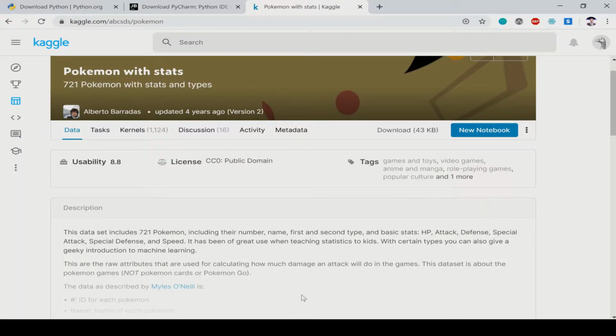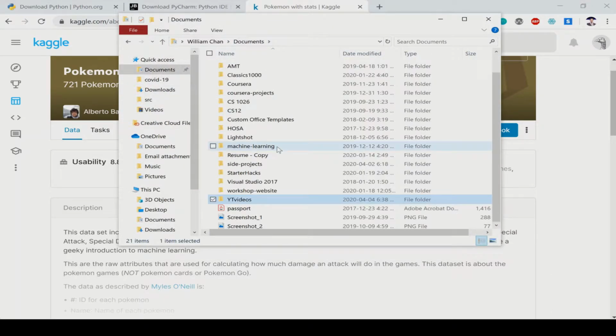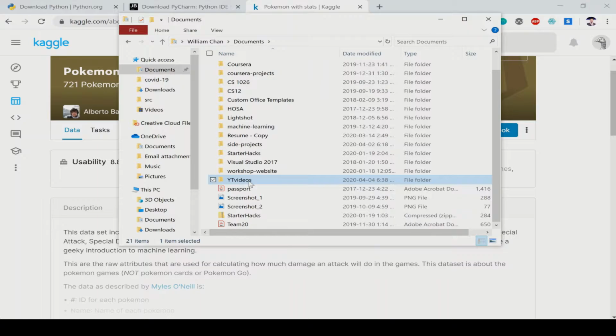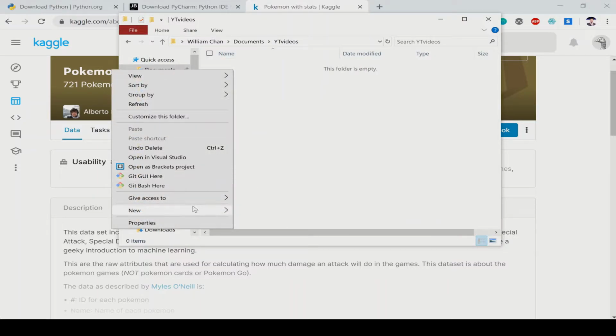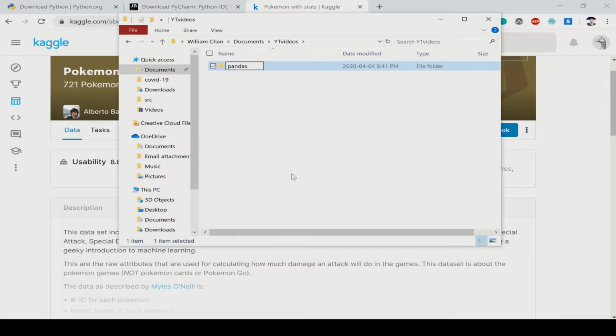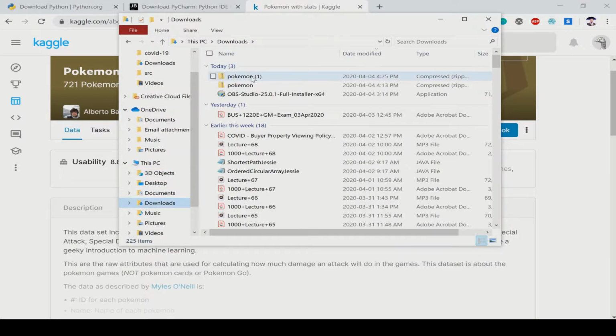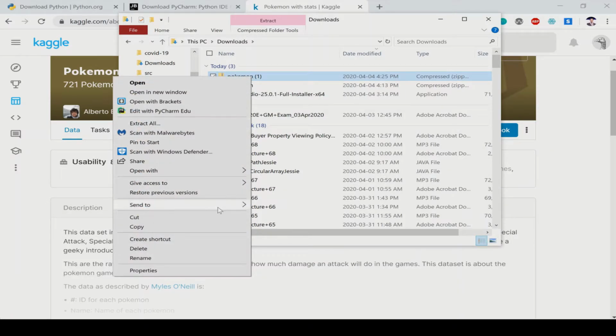So before we actually start coding, you want to make a folder. So over here, I'm going to go into my folder, and I'm going to make a new folder for this project. Okay. And I'm going to name it Pandas. So once you've made a folder, you want to go back to your downloads, and you want to extract your Pokemon dataset file because it's compressed.